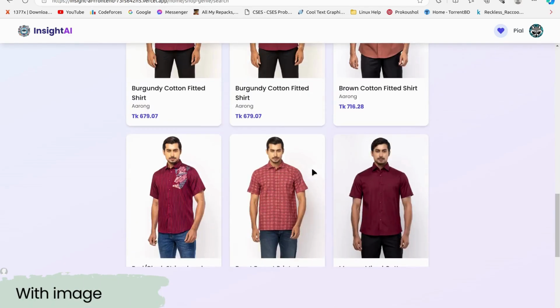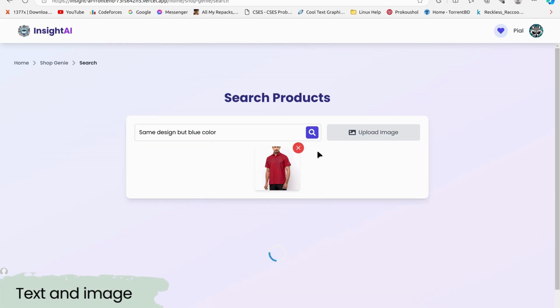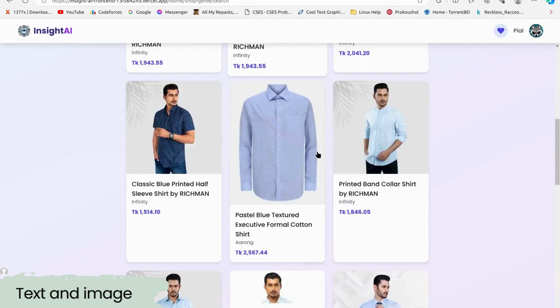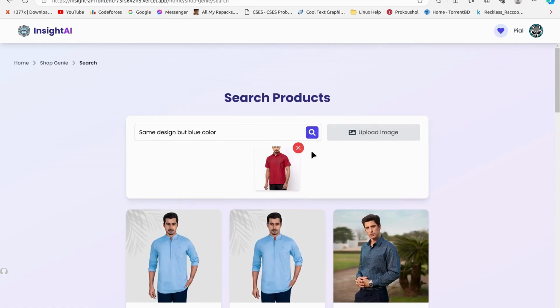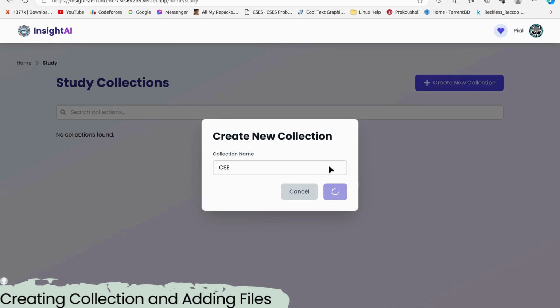The exact same thing will happen for image search. Do you like the product you are watching? Just capture the photo and put it on our website and we will get the exact same product for you. In the hybrid search, you can find a similar product with some additional requirements. See for yourself.